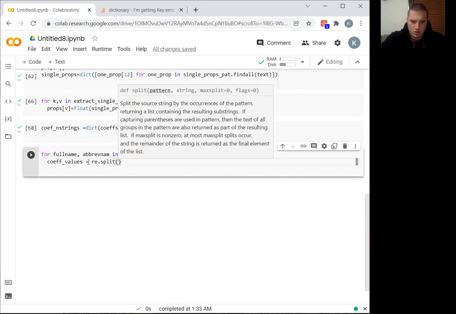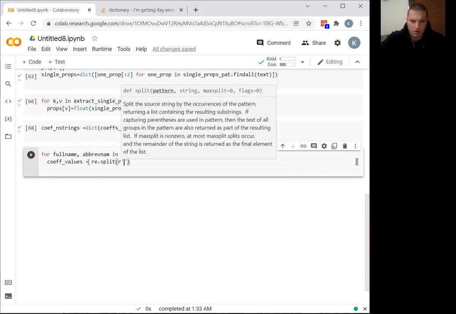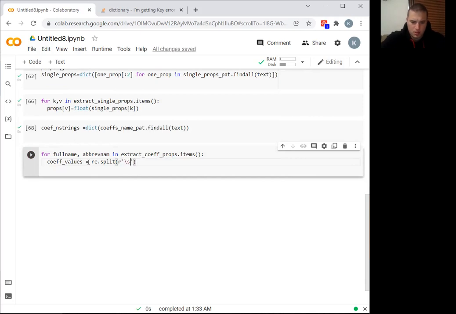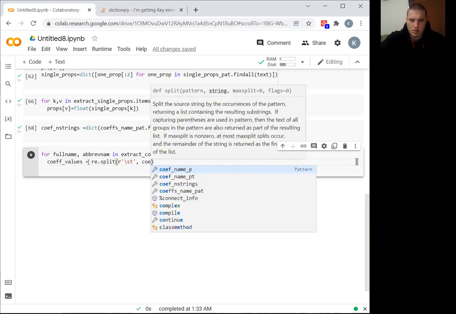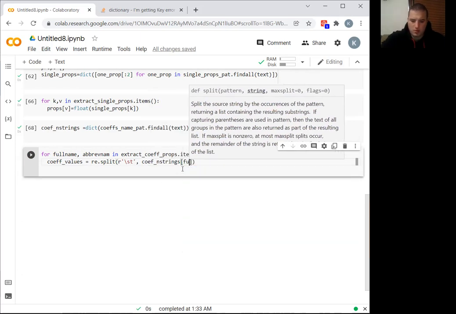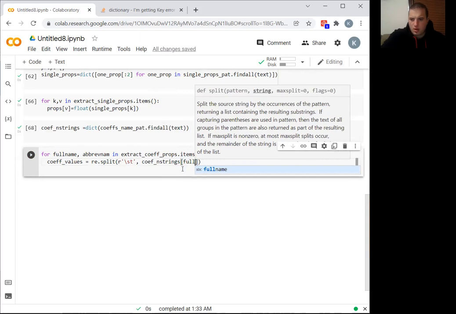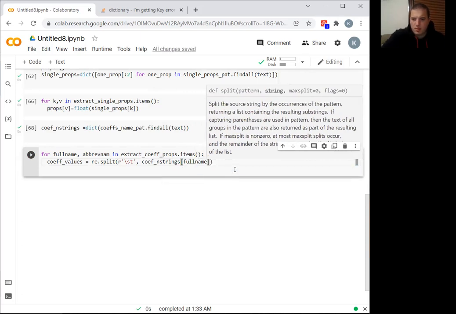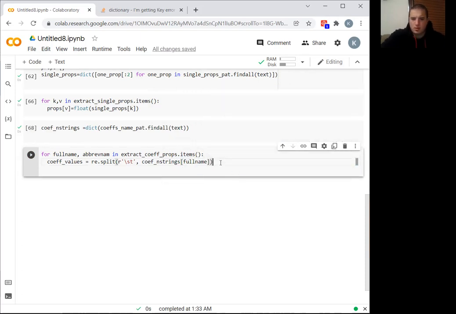Make sure you use the R because we're going to do the raw data string. I'm going to do full name. Nice. Good deal.